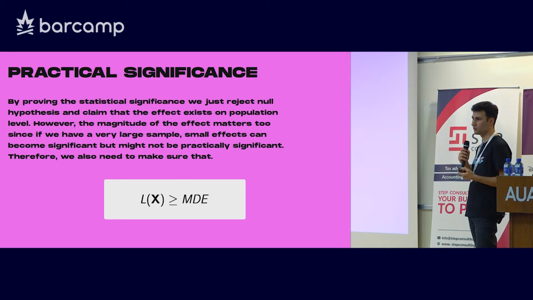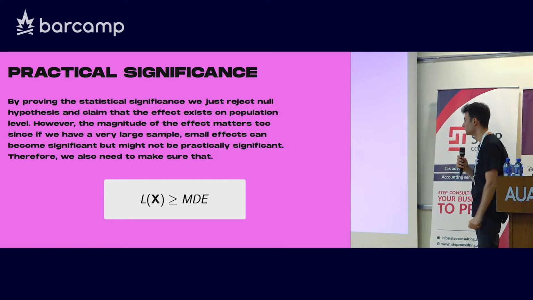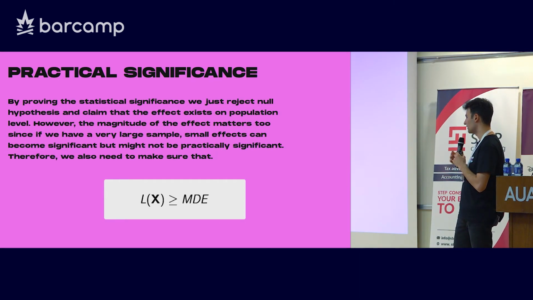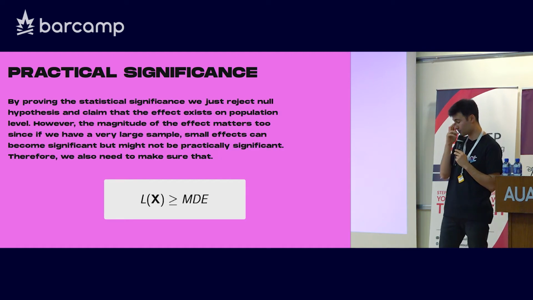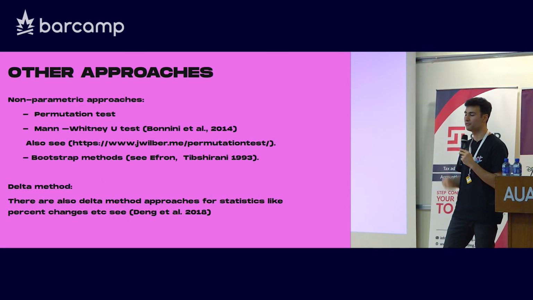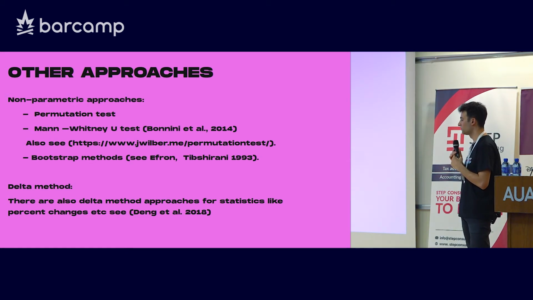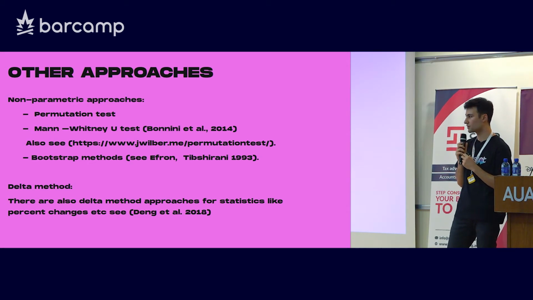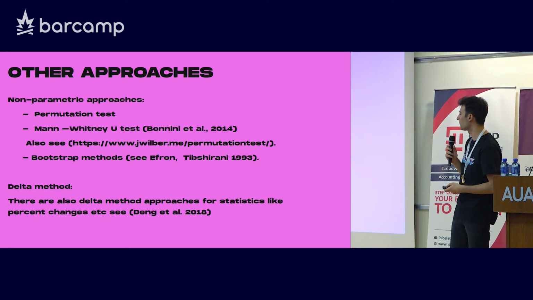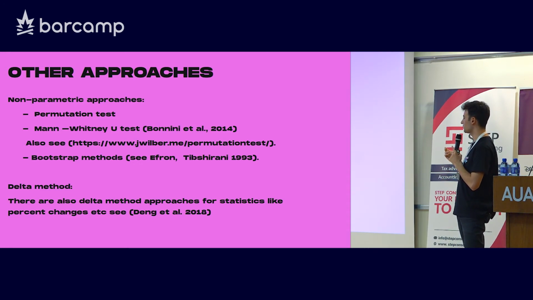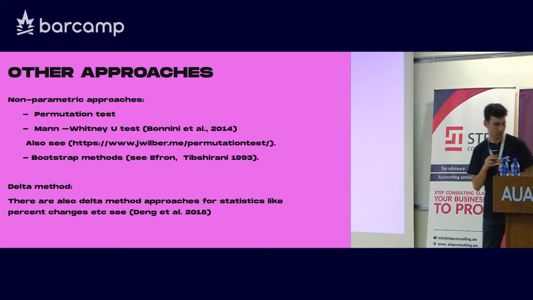And then we can claim we have a practical effect. There are other approaches, more specifically non-parametric approaches, which have fewer assumptions and are more computationally heavy, but they are pretty straightforward in terms of their use, and they can provide the same significance testing in an algorithmic manner. And this is actually a good visualization that I would like to show.